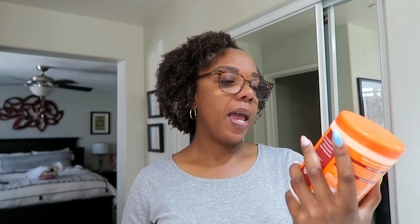I threw it up last week and kept it up. Right now I'm experimenting with new products. Over the weekend I went to Target because I think I threw away that old product. I picked up the Cantu shea butter coconut curling cream for natural curls, coils and waves — it defines, softens, and moisturizes.